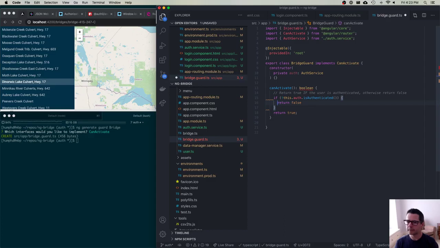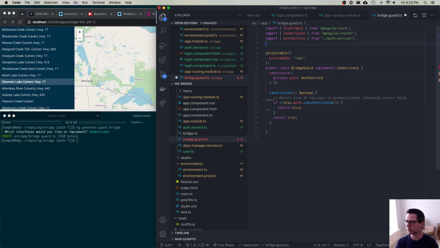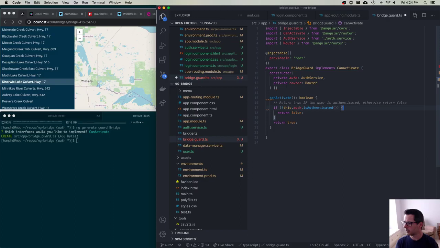But let's think about this. If they're not authenticated, I actually would like to send them to the login page. So let's pull in the router again too. I'm going to import the router, and before I return false, I can say this.router.navigate.